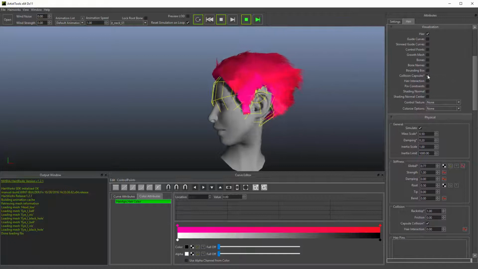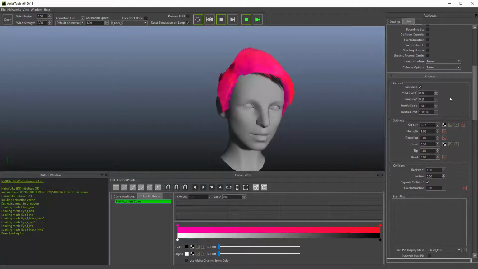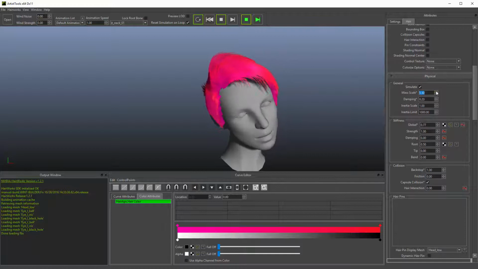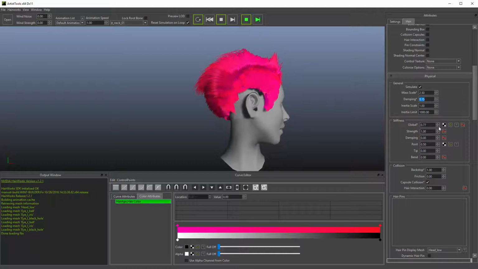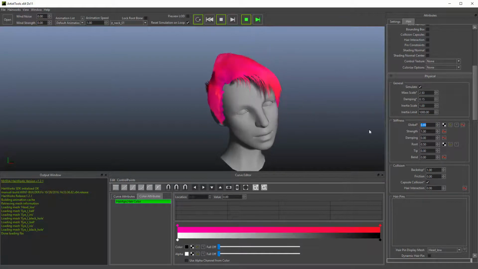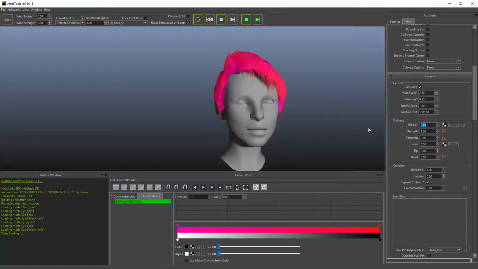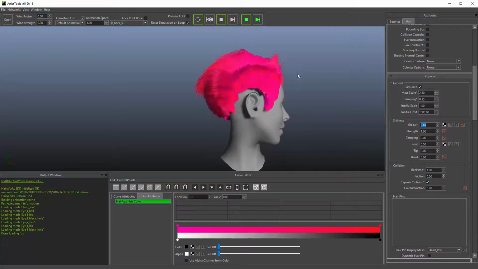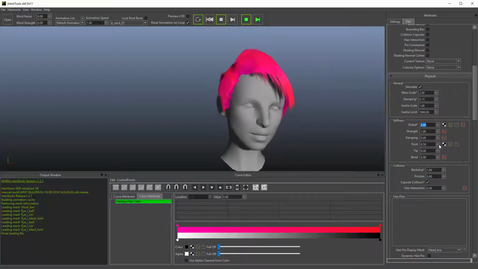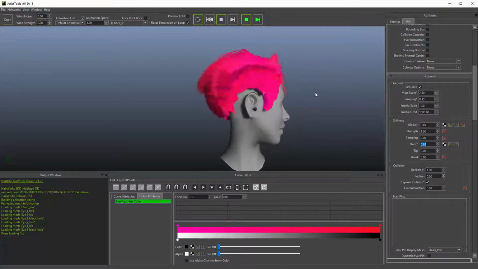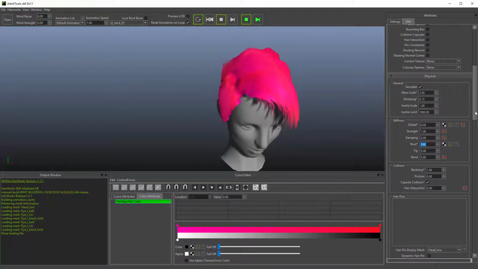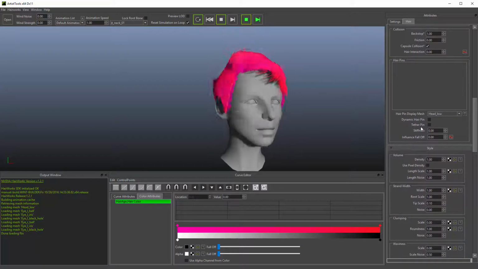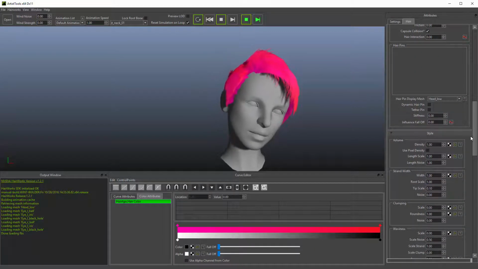So I don't need to see the capsule. I'm gonna make the mass maybe a little bit higher and lesser damping, and for the stiffness go down a little bit more, so the hairstyle feels a little bit more fluid, or not hairstyle but movement. The root can have a little bit more, right? So I'm gonna crank that up so it's not moving the root that much, and then the tip can have much less, right? That's good. Now let's go to the hair volume, the style part.